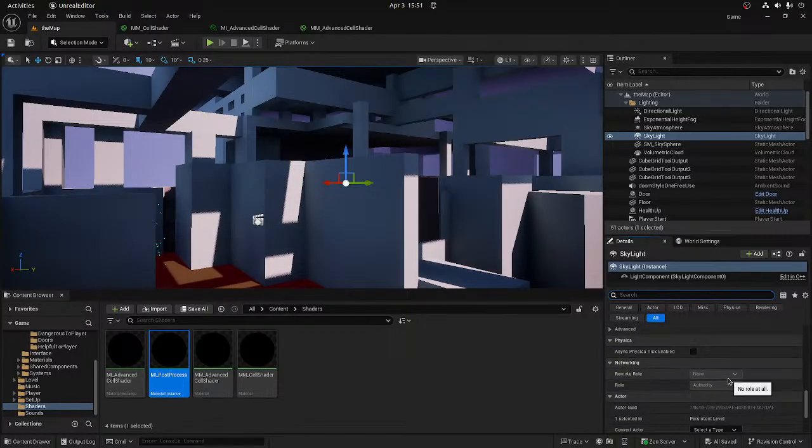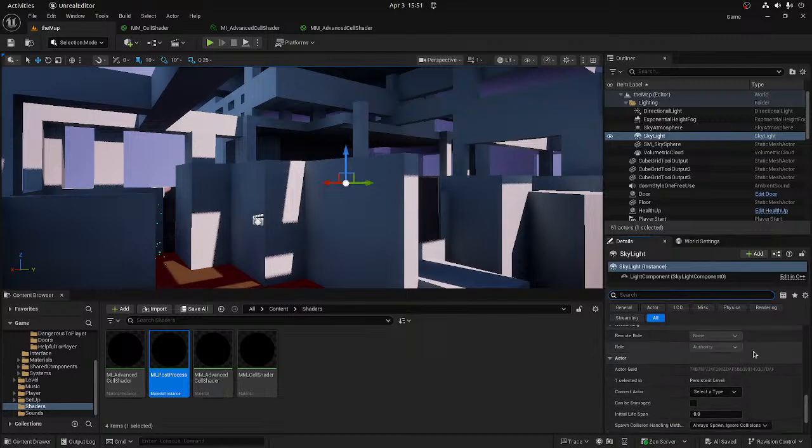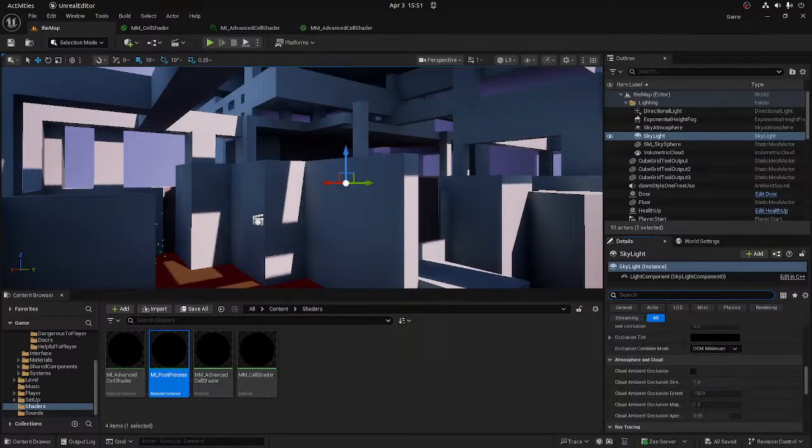I remember there is something here that he must have done at some point before he makes the material, because I'm not having any of these changes actually take effect here.